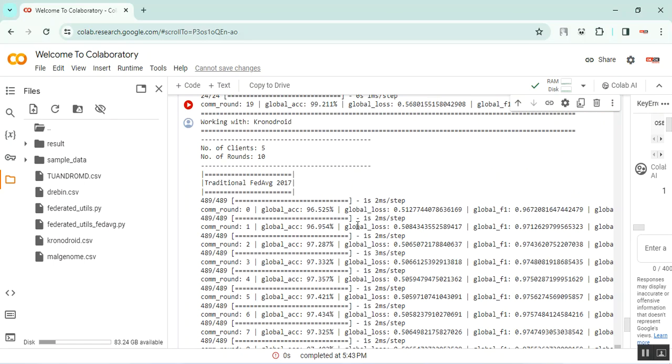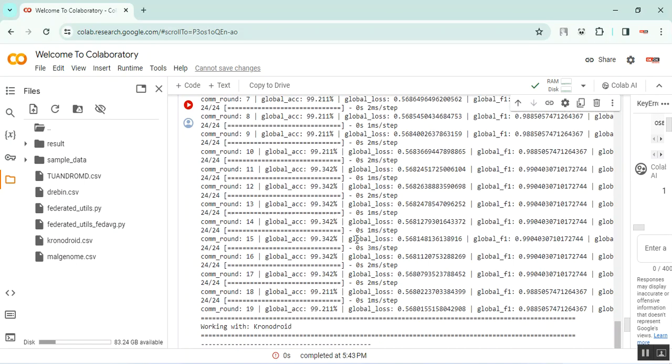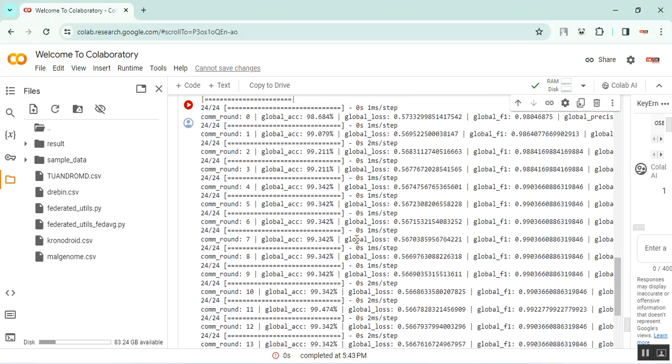Furthermore, if you need to compare with the same data set using machine learning or deep learning, just let me know. I will add the comparison with machine learning or deep learning, and we can evaluate the results with a bar chart or pie chart. We could do that in normal Jupyter itself, but because training takes a long time for this many rounds, I chose Google Colab.